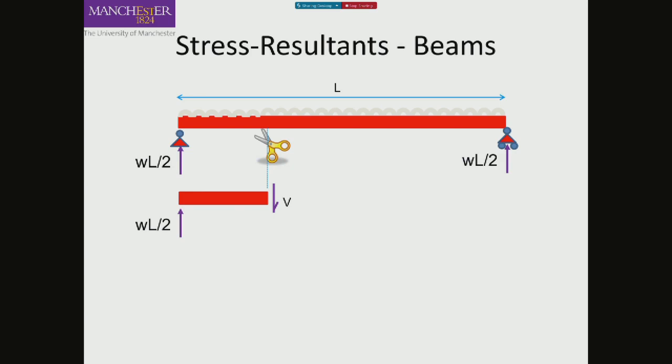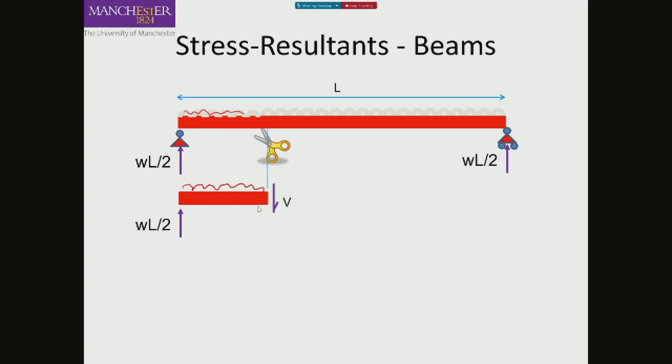So there would be this load that would be acting there. So this load would be acting there in a way. So this WL/2 is higher than this bit of the load, because if the length is say less than L/2, that means there will be net forces acting into it.